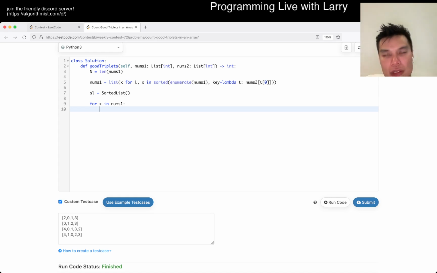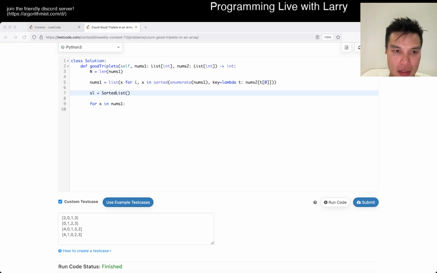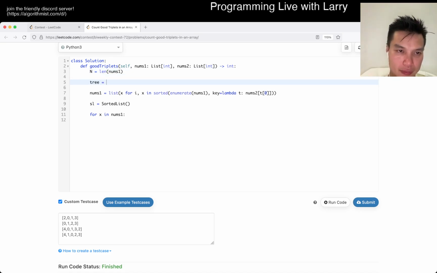Okay. So then now, the sorted list will allow us to get how many numbers there are, right? So this is going to be a little bit tricky, so bear with me. Because I don't know how to do it myself, I'm trying to think about it. Okay, so then let's do the first 4, whatever.